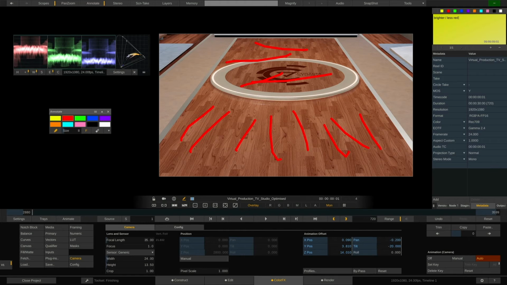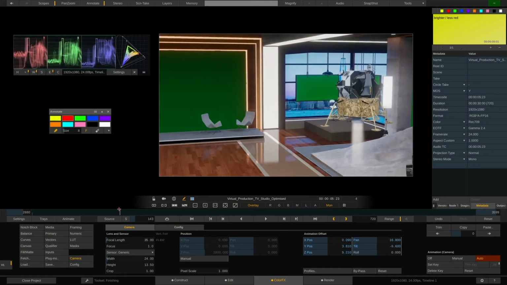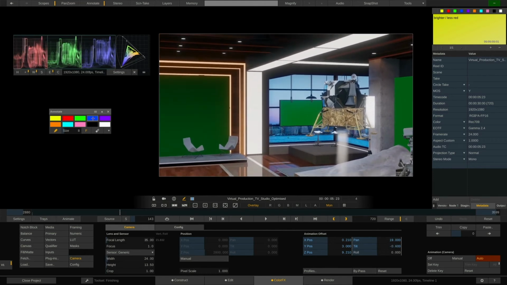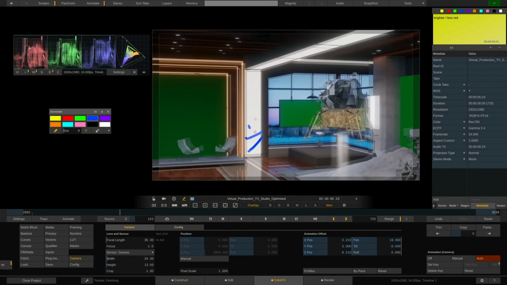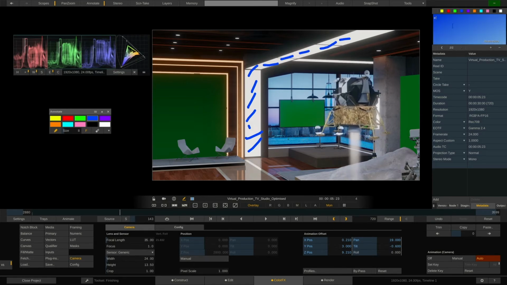Let's scrub forward a few frames so Scratch can create a new keyframe for the camera and take a look at the lights here. They look great, but I'd like the notch artist to also expose control over the brightness and hue of these lights so I can control them from inside Scratch. Again, mark up, and let's add a quick note.